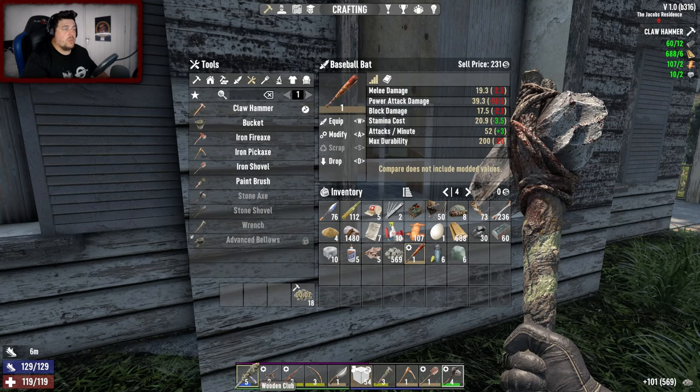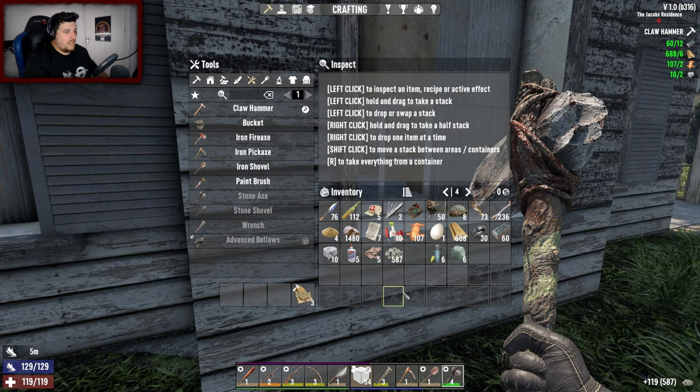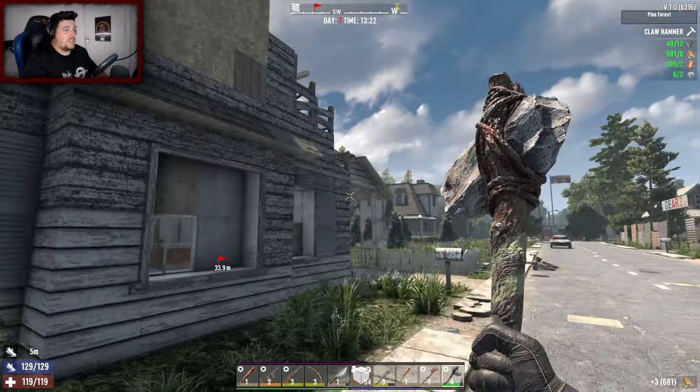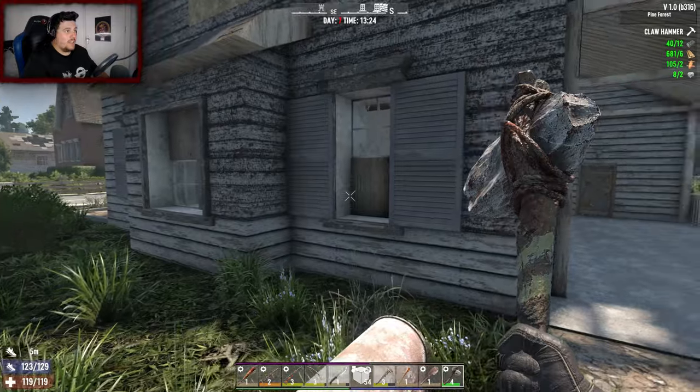Okay, 2.5 more damage on the normal melee and 10.5 damage more on the power attack. So that is bloody banging. We've got that going for us. Right, fire axe. Need it. Oh, I should have done all this yesterday. I probably should have come home early.